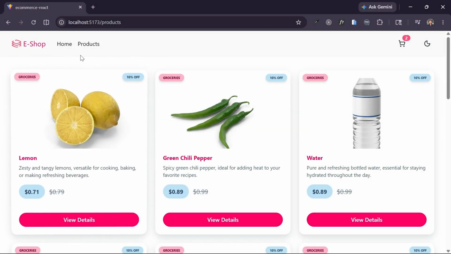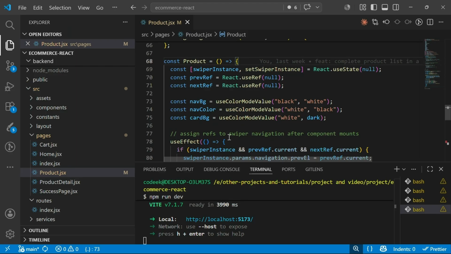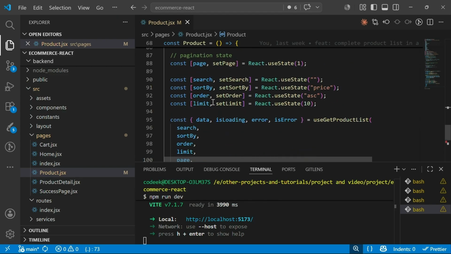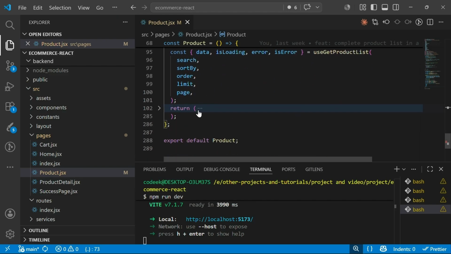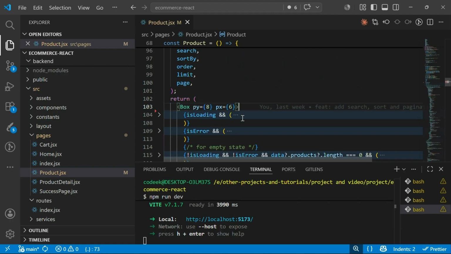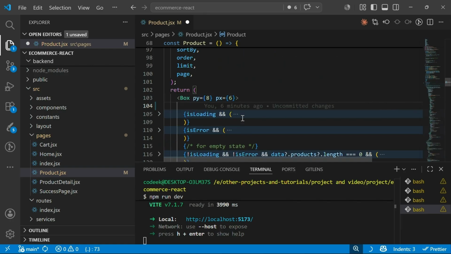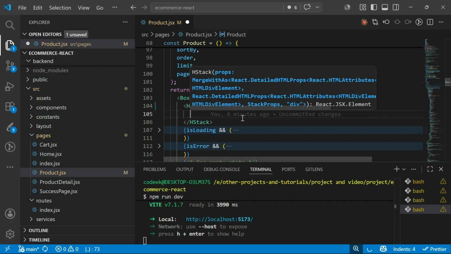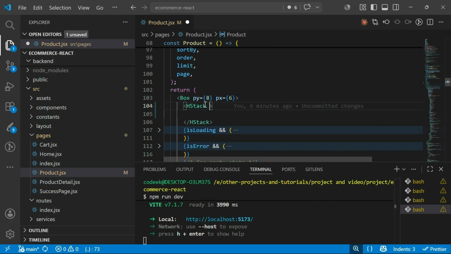All right, guys. In this chapter, we'll be building the search bar over here. So let's go to our products page, and here at the top, we'll be building the search bar. Let's first of all build a horizontal stack, and then give it a little bit of style. So it should be like that. Let's remove wrap, and then put justify space-between. Let's remove this one and keep mb as 4, margin bottom.